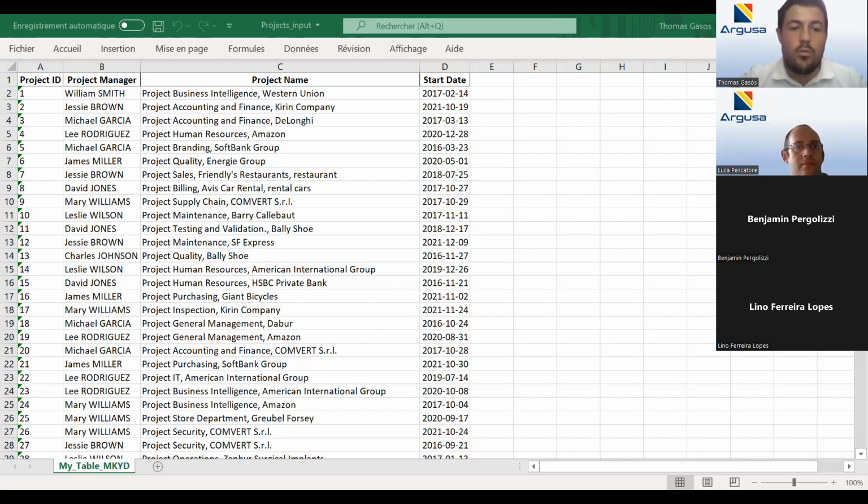To do so, we'll go to MakeYourData. This is the home page, and we'll start a new project. We have several options to load data. So we can load from CSV, Excel, or Tableau files, or SQL databases, and if you don't have data, from scratch. Here we have the table I've just shown, and I'll load it.